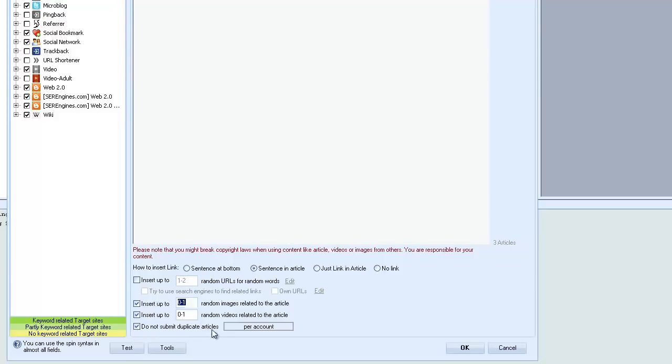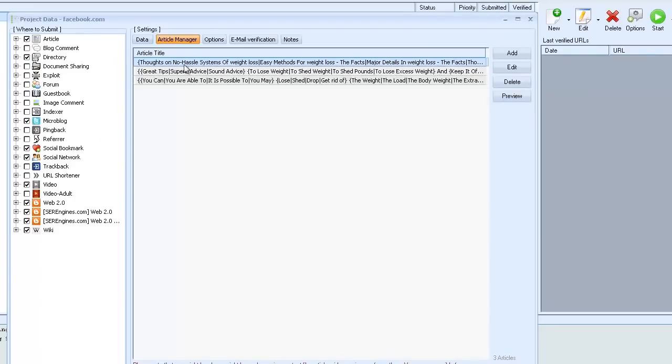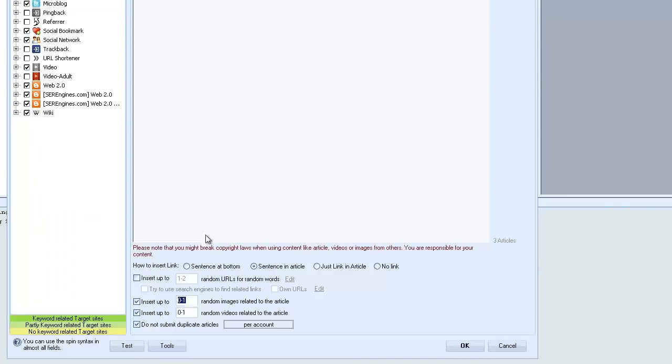And then this is if you want to submit duplicate articles to a particular account, like for instance, a Web 2.0 property or something. So that's a decision you're going to have to decide on. If you have multiple articles and you click this, then if it's submitted one and your campaign submits a second time there, it'll submit a different one than it did the first time. So it's probably a good idea. And then this top one here is for random URLs. It's going to submit random words in your article to make it look more natural, random URLs. So that's something you might want to experiment with.